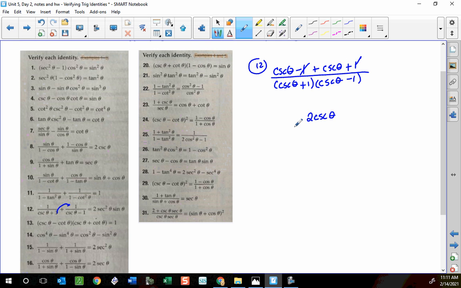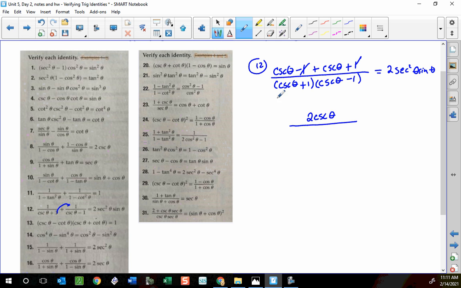Now, you notice in the last problem I did not multiply the denominators together because I think it was cosine minus 1 times sine. And that wasn't going to do anything for me, so I kind of just left it. In this one though, give me a second. In this one I noticed these are conjugates.